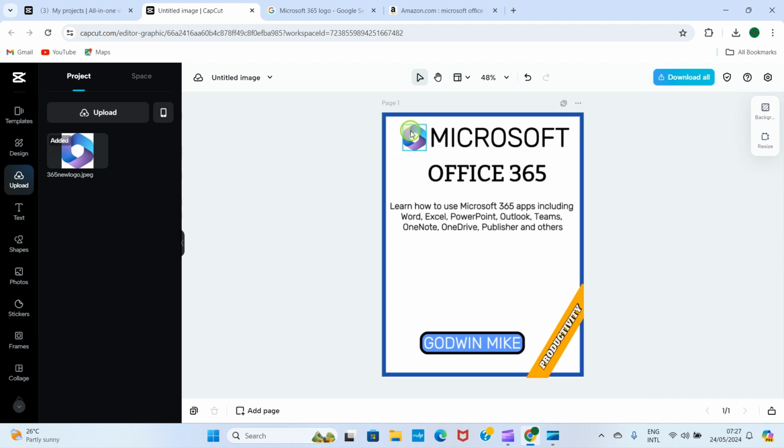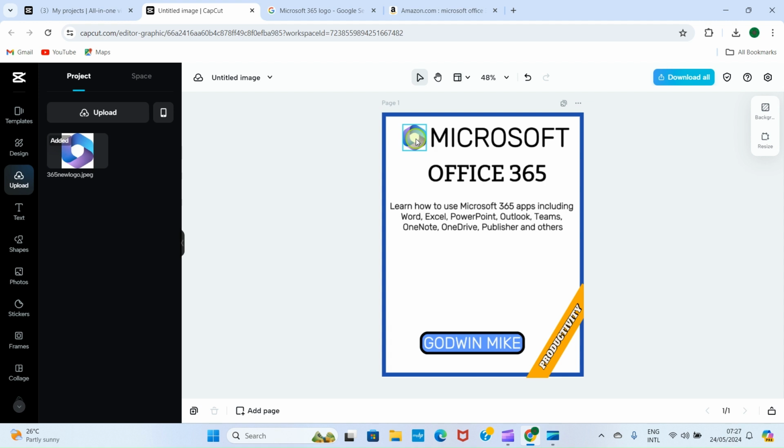So when somebody sees this, know that this is about Microsoft 365. But I want to point out something. Sometimes when you are using an image and the background is a different color other than white, that background color may tend to conflict with the background color of the design you are using.